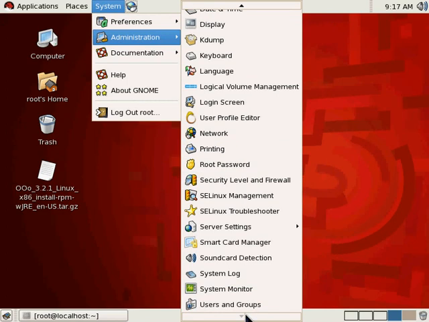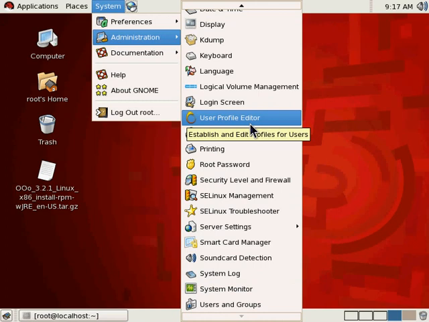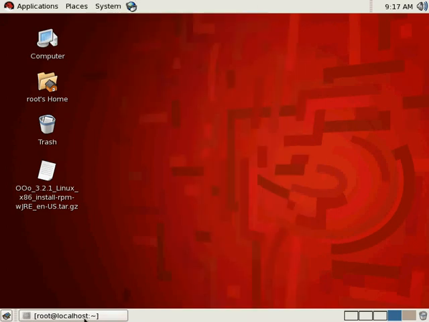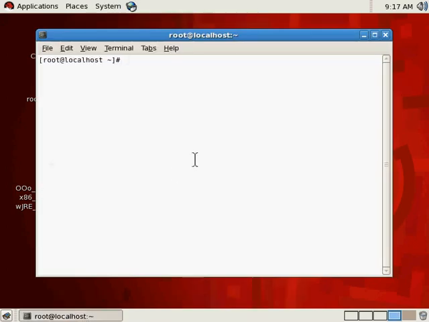But eventually when you become a Linux administrator, you will not be spending a whole lot of time using the graphical tools, because rarely at your workplace will you get this kind of a graphical user interface. You will mostly be using things like this. You will log in from your Windows machine to a Unix server, and I will show you in one of the lectures how you do that.